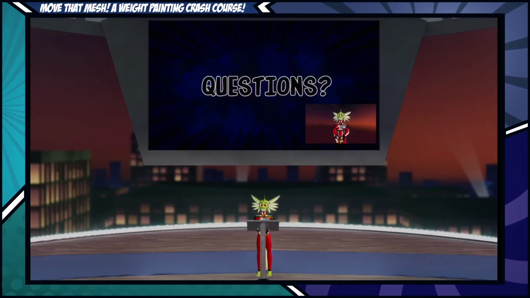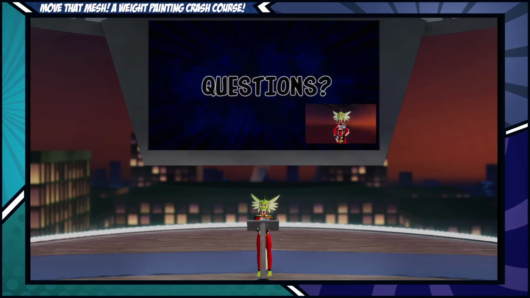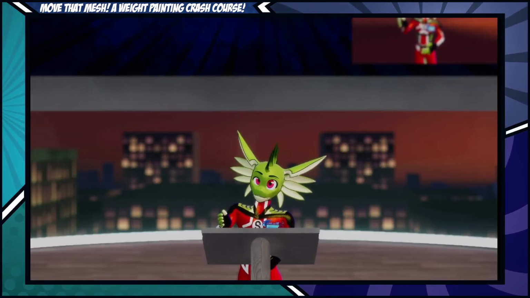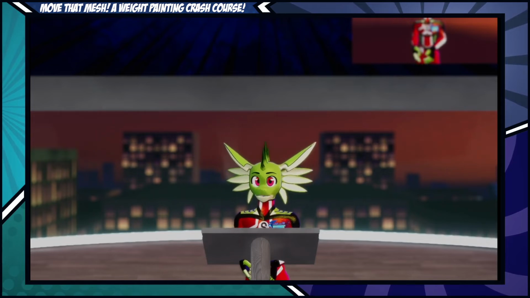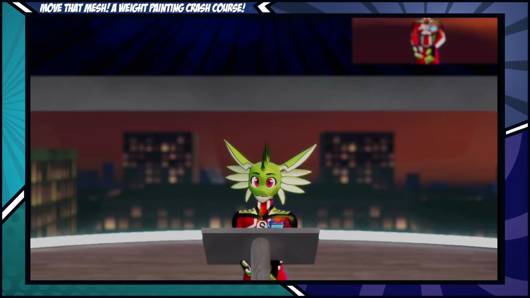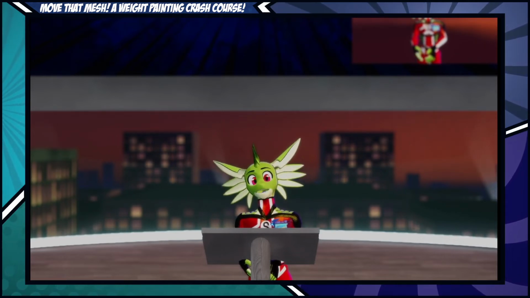From Lycos on Twitch: do I always have to start weight painting from scratch, or is there a way to add some base weight painting automatically to start working with it? Well, yes. When you create the weight painting, I showed you to do it with empty groups, and that's how I prefer to do it, but there is an automatic weights option. It's not always reliable, and usually I find it easier to just build them all myself instead of trying to fix automatic weight paints.